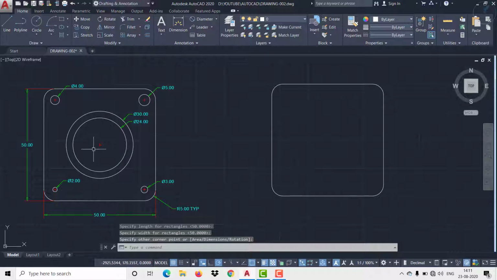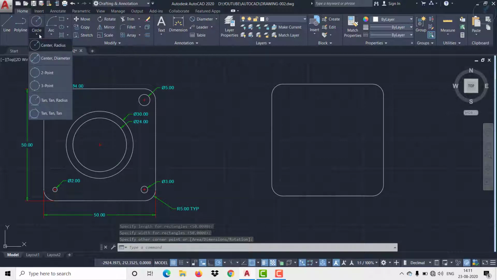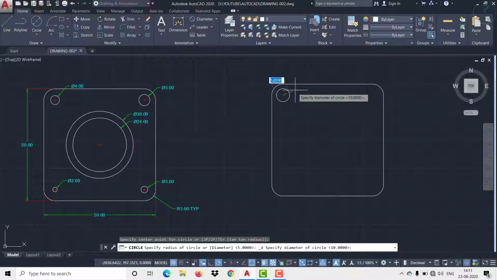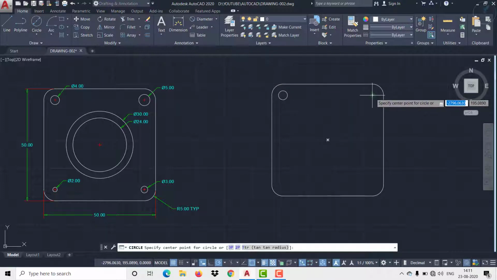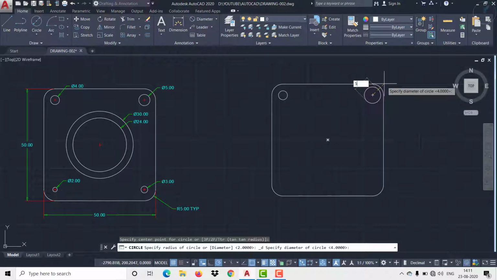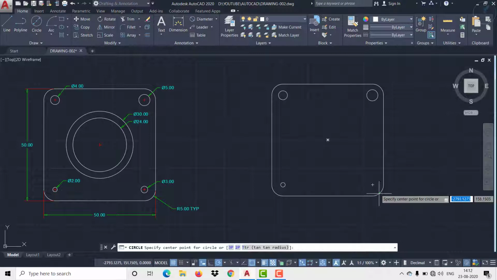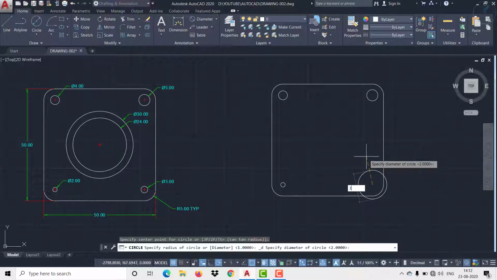So now we need to create circles, so you can directly go to center diameter option. So this is having dia 4. If you come near the arc, automatically it shows you the center. Click over here, then give 4, enter, then click on the same option and come over here, click on the center point, and it is 5, enter, and come over here, click center, it is 2, and then come over here, this one is 3, create.